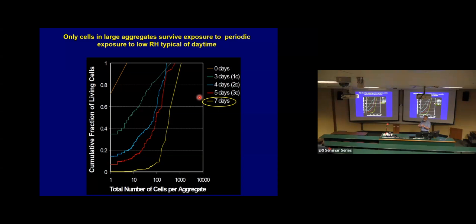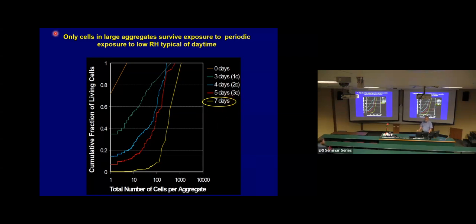It seemed to be very important to be in a microbial city. Not only is that going to be a good place to grow up, but it's also a good place to stay alive. And so what we're seeing here is the fraction of living cells as a function of the size of aggregate that they're found in. Let's just use 100 cells as a cutoff again. You see all those cells that were in these relatively small aggregates, 1, 10, 50 cells, they're mostly dead after they've been exposed here at the yellow line for wet and dry conditions for 7 days.